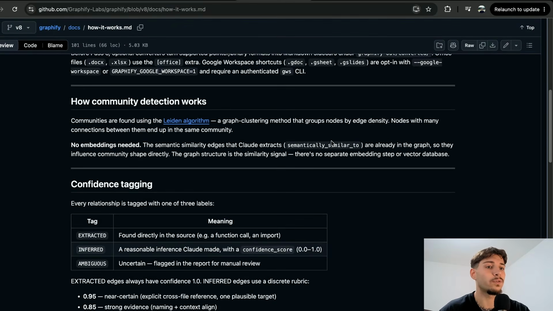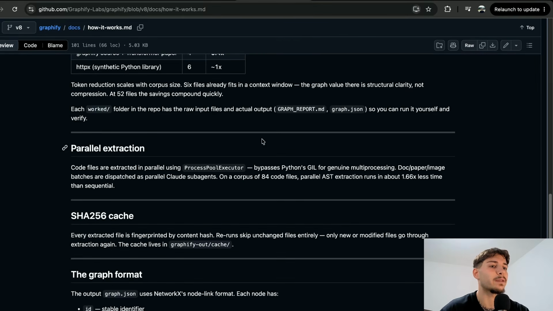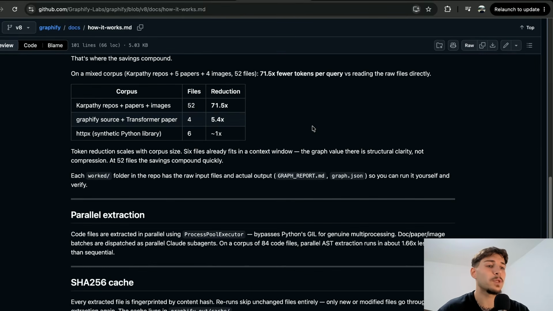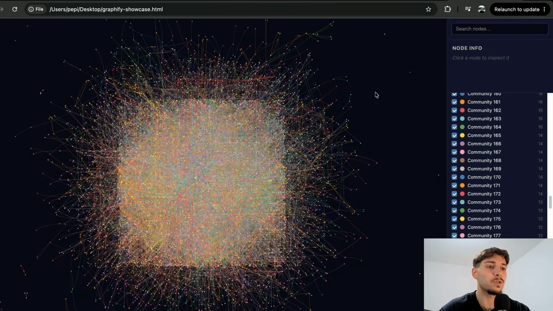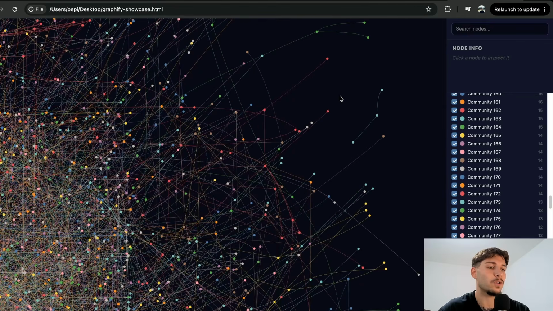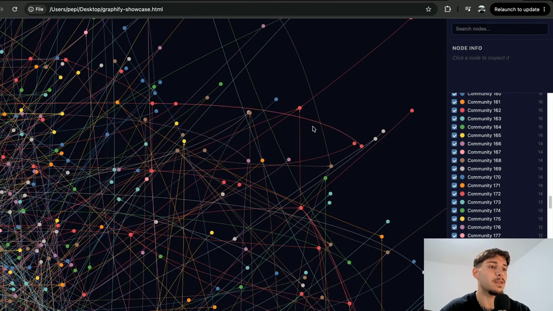Once it does all of that, it actually starts to create our graph. It goes into a bit more technical detail, but you don't need to know that. The only thing you need to know is that this graph consists of nodes, which are those tiny circles right here. After that, we have edges, which are the lines connecting each of those nodes, showing how they are related.